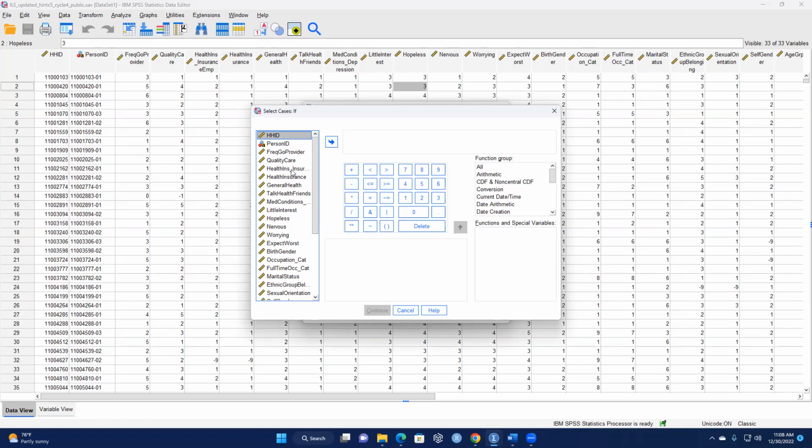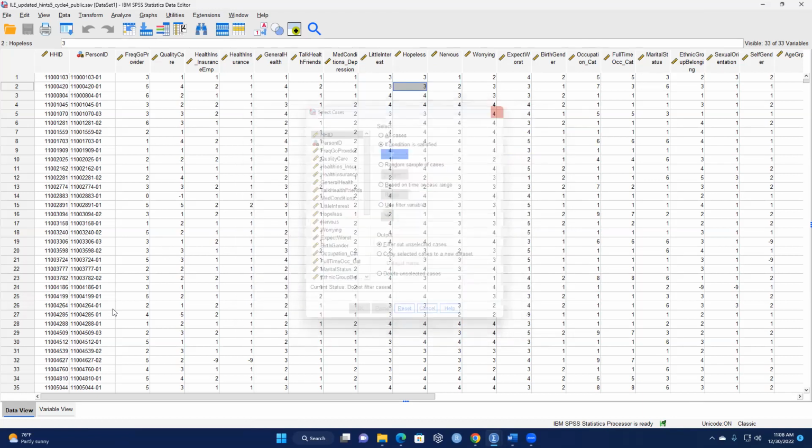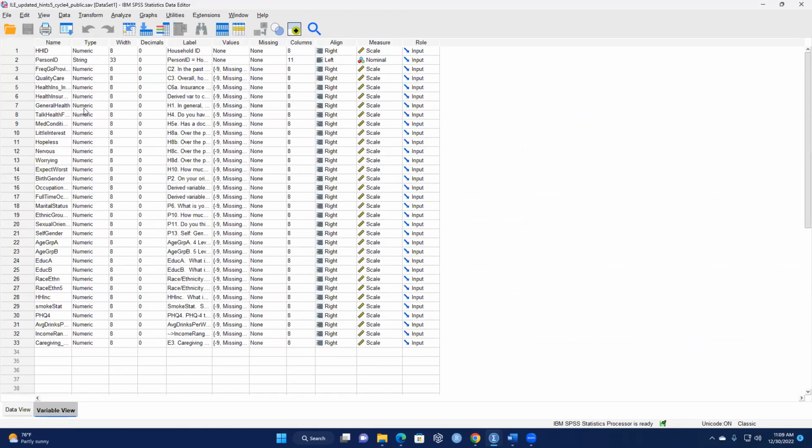So now we select health insurance and push it into this rectangular box here. But even before we do that, let me show you something really quick under the Variable View.